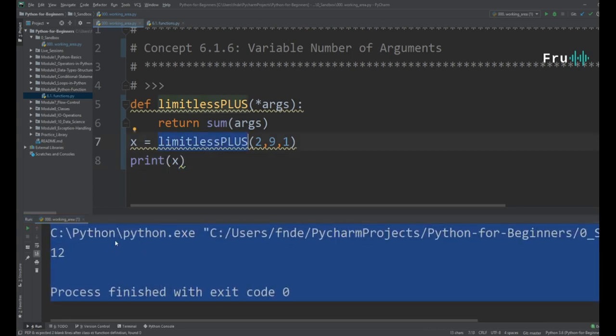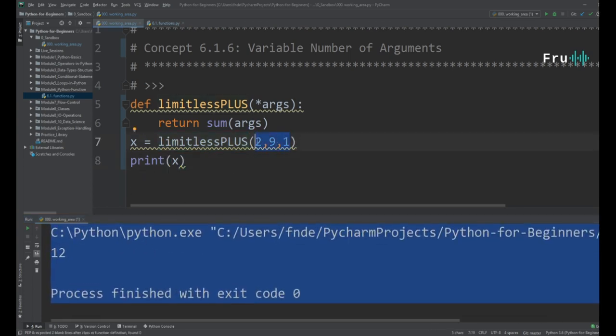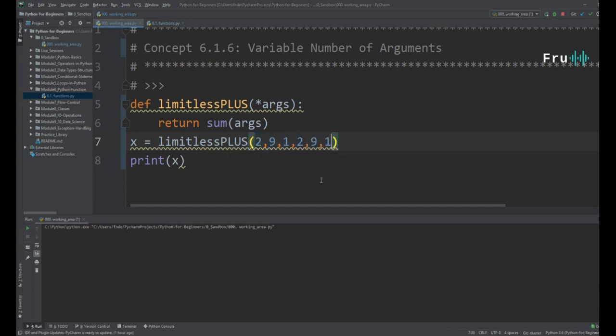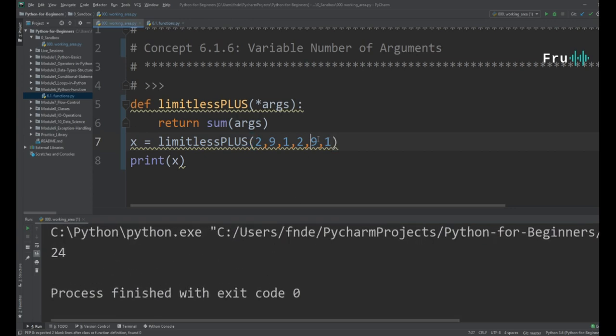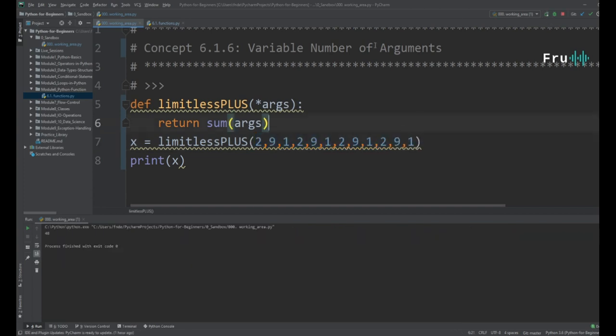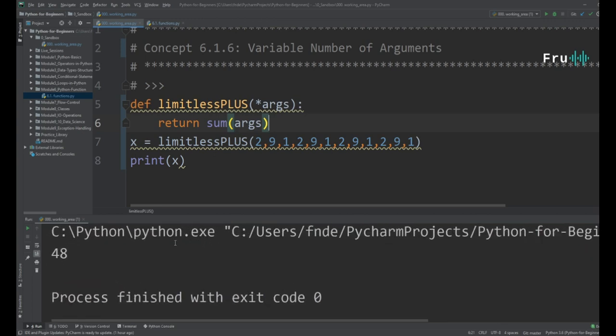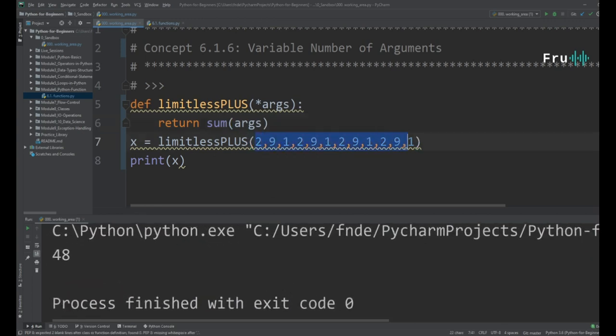I can still make that as much as we want, and we get the good old 24. So it doesn't matter the number of arguments that we pass in here, the function now can handle that. This is what we call a variable number of arguments. I can put as many numbers in here as I want, and it's going to give us a result.